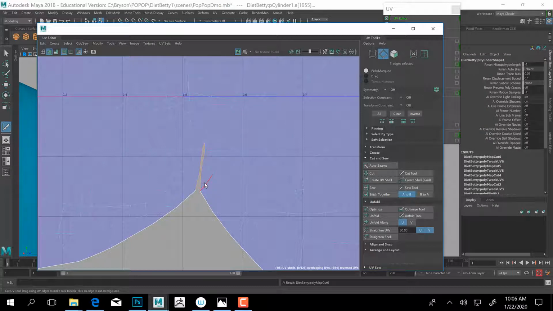Just like that. And I'm just clicking and dragging across. And you'll see that it'll cut these open piece by piece.